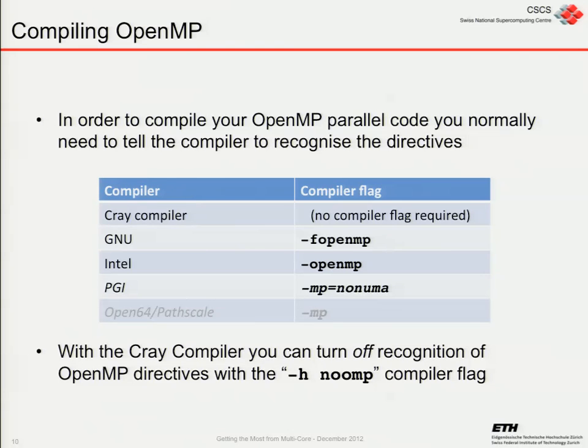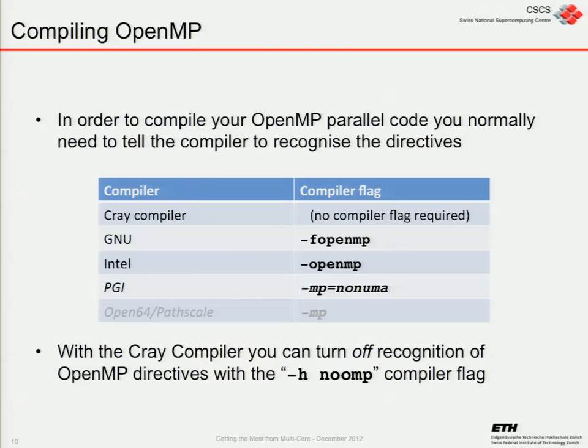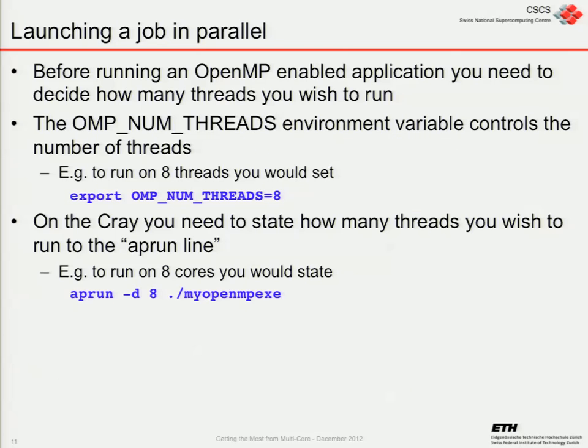So we looked at GNU and Intel. We also have the PGI compiler on most of these things, and -mp tells it that you want OpenMP, and then we also often want to switch off NUMA in this case because it's being imposed by, for example, the Cray. We also have mentioned before Open64 or the Pascal compiler. We do have a Pascal compiler, I think, still sitting around our Crays if somebody wants to try this. But the Open64, this is what you were asking about yesterday, about what AMD do for a compiler. Well, they took that, and this should work as long as you've got the OpenMP-enabled version of that compiler.